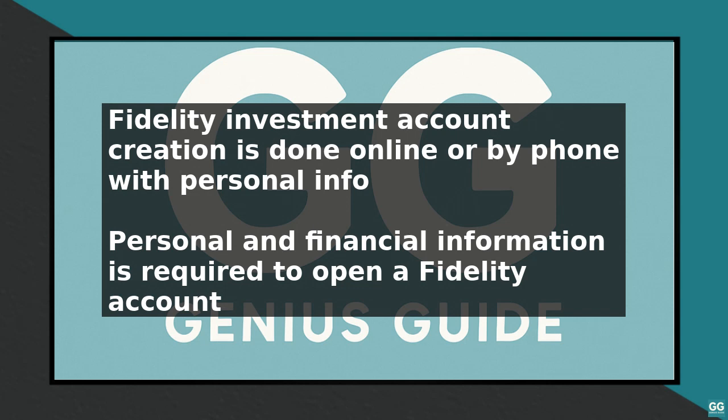You will need to provide some personal and financial information, such as your name, address, and social security number. Once your account is open, you can fund it by transferring money from your bank account or by mailing a check. Next, you need to choose the type of investment account that best suits your needs.